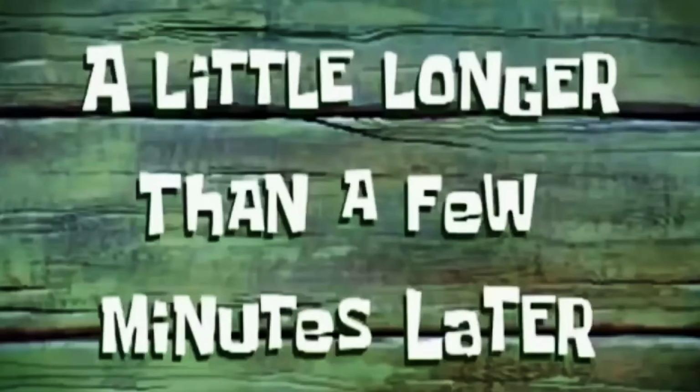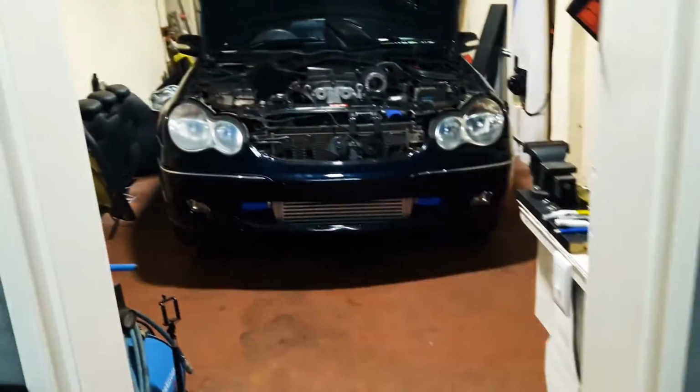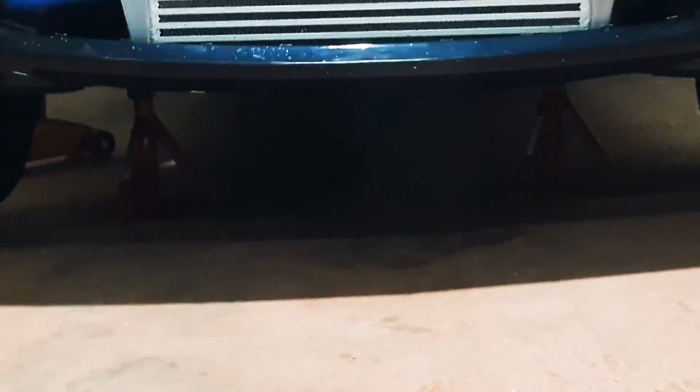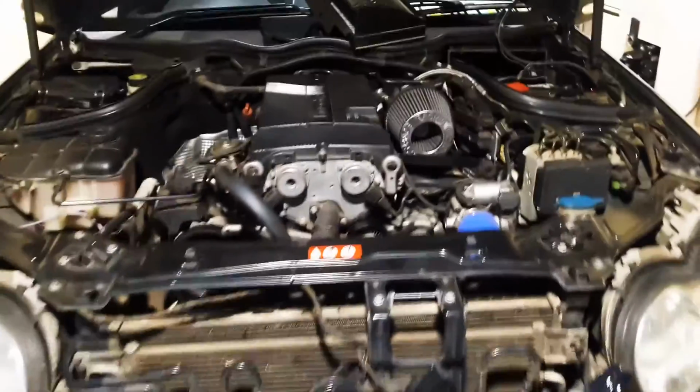A little longer than a few minutes later, I'm back home, aircon is on. It's so hot, especially now that the car's in here too. So I just jacked the car up, put the little jack stands underneath and disconnected the battery. So let's get that oil out.